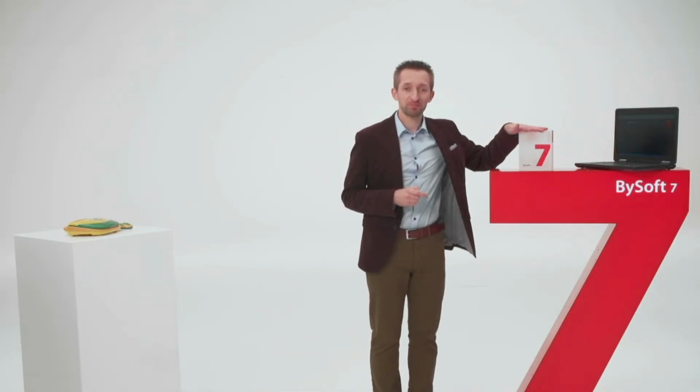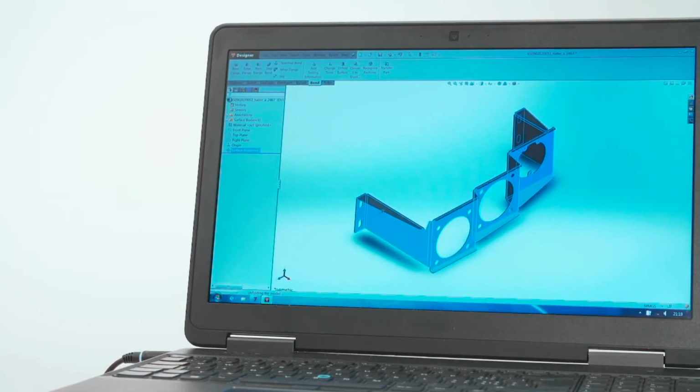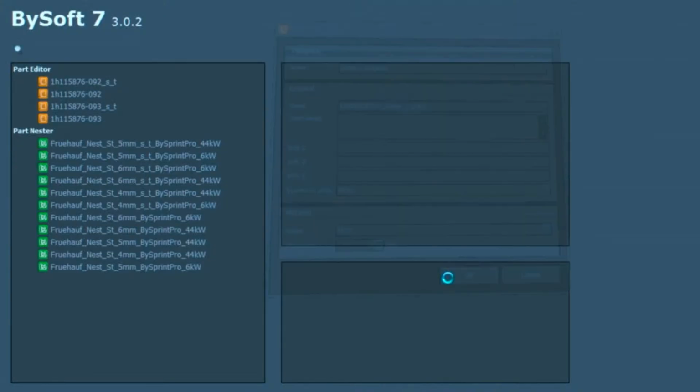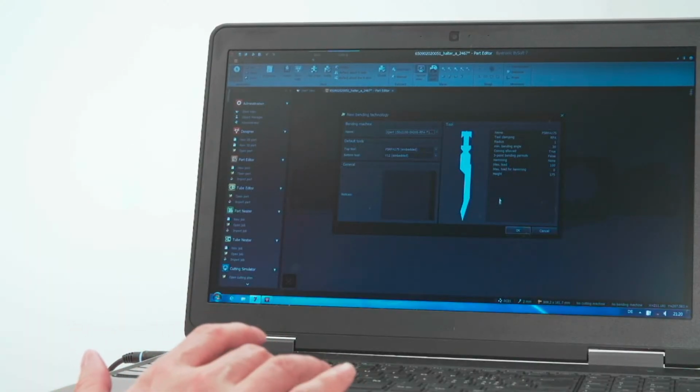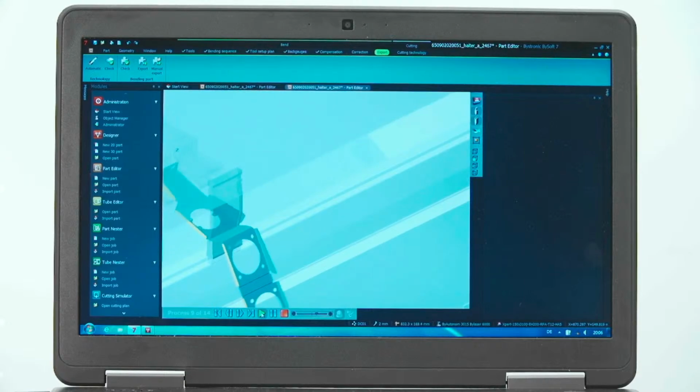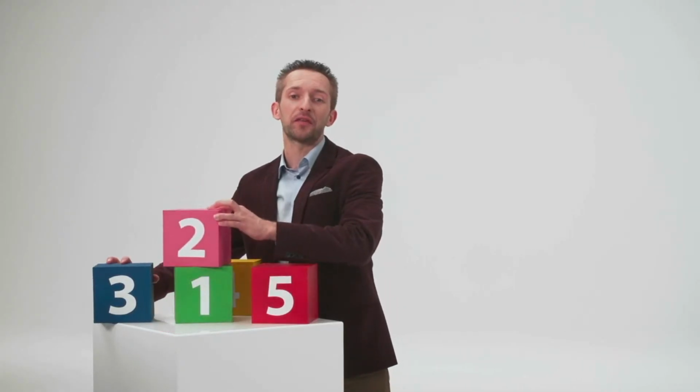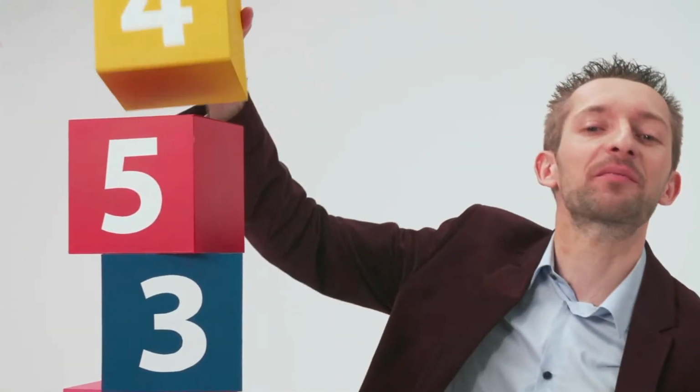Let's get to work. To start with, we need a powerful programming software. No, what we need is BySoft 7. It not only allows you to import STP files and DXF drawings, but virtually all the popular formats simply with a click of the mouse. You can automatically generate a perfect unfolding. You simply and intuitively select the material and sheet thickness, you choose the press brake and correct tools, and BySoft 7 automatically creates the complete bending program. All of this is set up as a process-oriented workflow from file to part with integrated checkpoints.